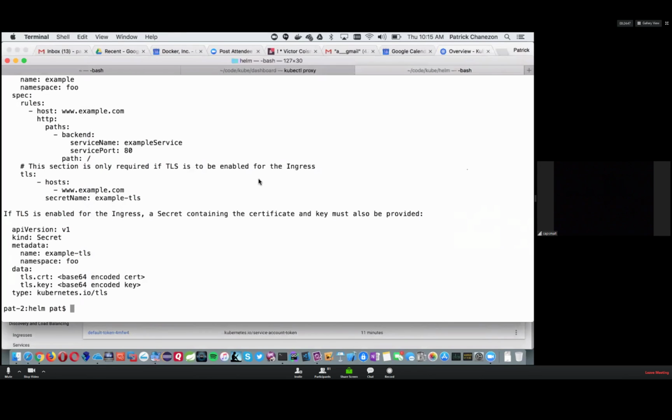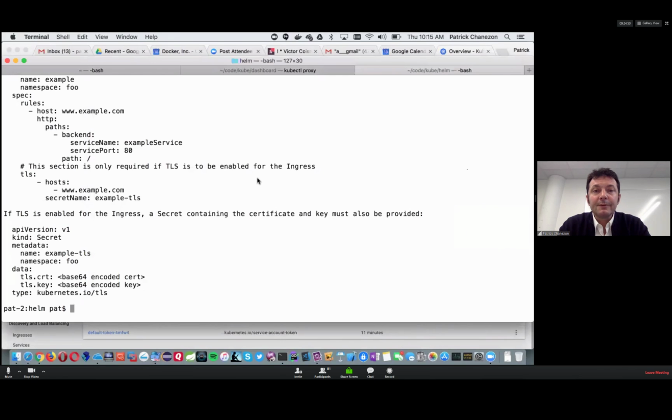So what other questions? How does it translate the Compose file to a Kubernetes deployment? Does it use Compose? No, it doesn't use Compose. We're using a CRD. Yeah, Arun answered that question. So it's using a CRD that Docker designed, where the Docker command line, when you do a docker stack deploy, understands that it's talking to Kubernetes. It talks to that CRD, and then that CRD is creating a new service object in Kubernetes, and it translates the Compose files into a Kubernetes deployment and a set of services.